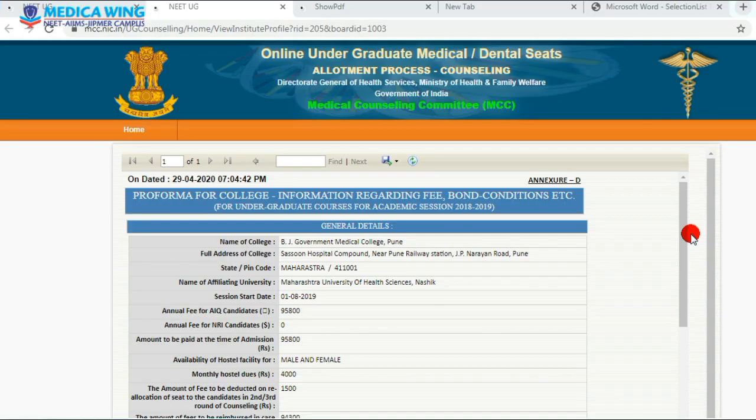Now on the laptop screen, we will explain and discuss about the different aspects of BJMC Medical College Pune — the fee structure, the total available seats, the reservation system in Maharashtra, the total fees on All India Quota basis as well as for state quota, how many candidates are reserved for different categories, and the last year cutoff. We will share this information in Excel and PDF format and also discuss the 2018 cutoff — the opening and closing rank for different categories.